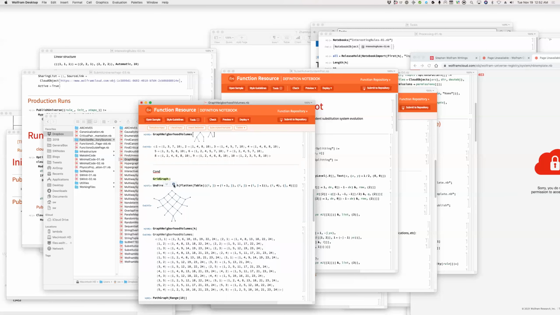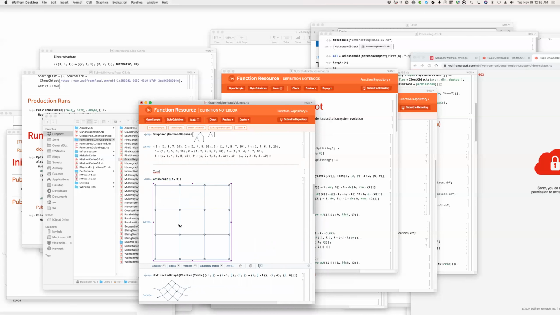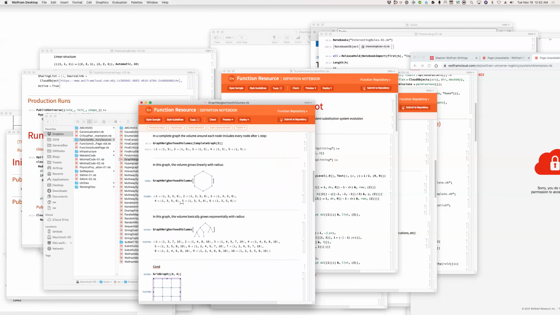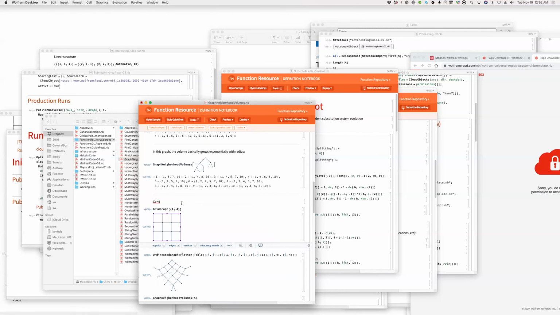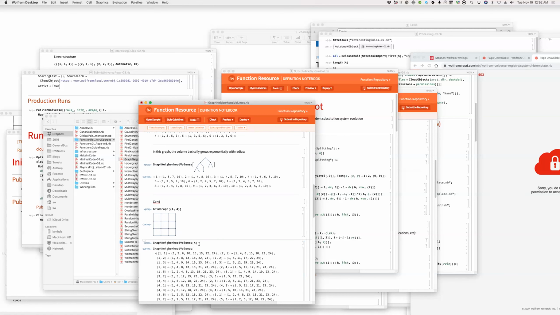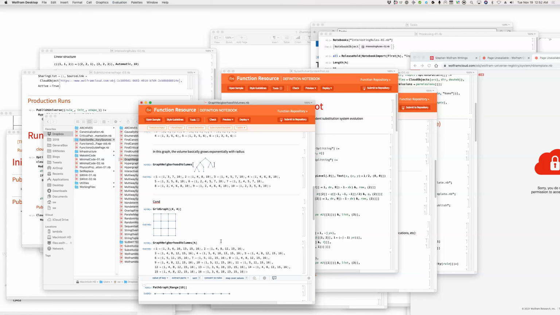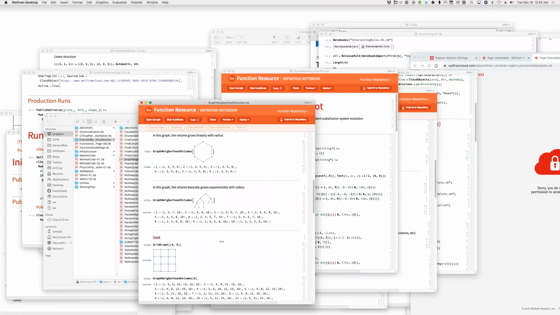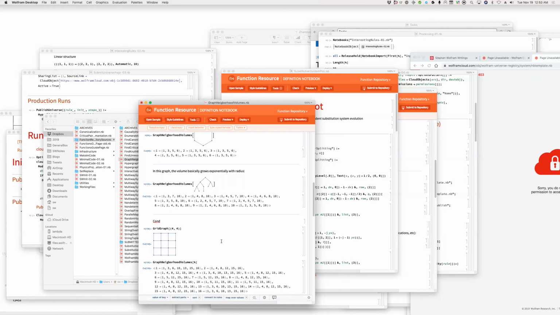Oh, that was easy. It should go quadratically. Is it growing quadratically?